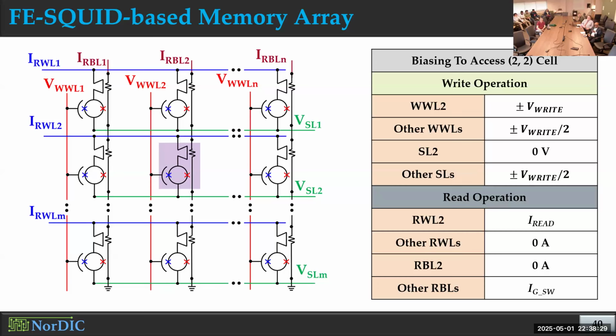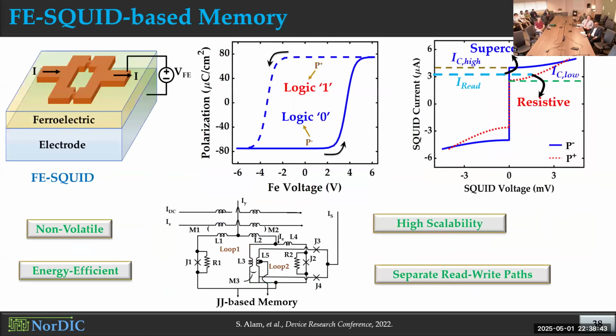Just want to highlight, do you want to talk about how your current control array is different from the existing superconducting memories that also use current control? Despite them both appearing current control, I think there is a big advantage. Yeah. So obviously, as I mentioned, if you look at this existing memory array based on Josephson junctions, we need multiple current biases. That's the first thing. And also we need to choose suitable combinations of these bias currents for different write operations, and also the read operation here.